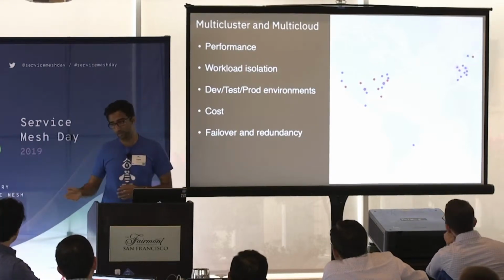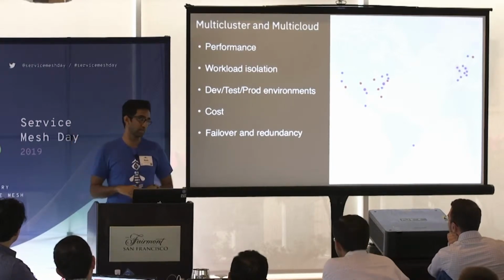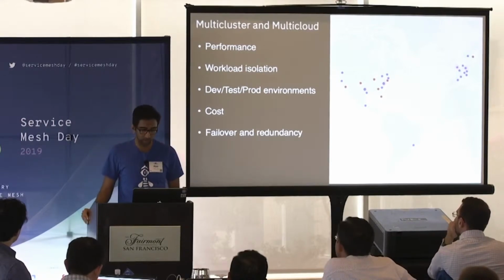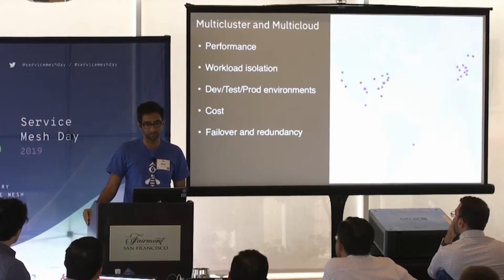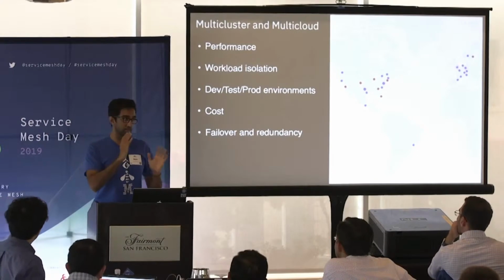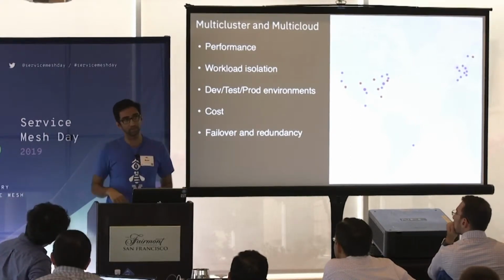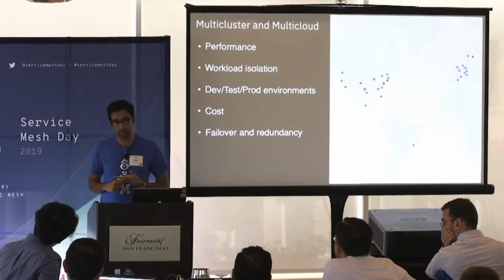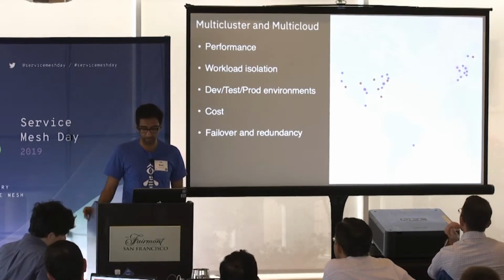Depending on your workload, you can create a cluster per workload so that if anything bad happens and the cluster goes down, the blast radius is isolated to just that one particular workload. The third one, dev, test, prod environments, is probably what I've seen the most. Customers are isolating their different environments, and every team and every environment gets its own cluster so they can spin up and take down and use it as a consumable resource. And this also gives more control for each of the dev teams to do the various testing.